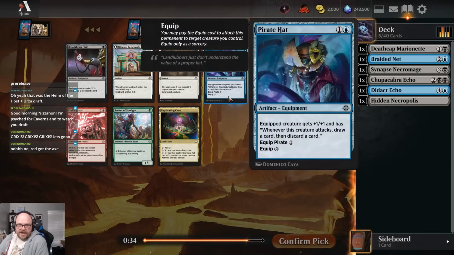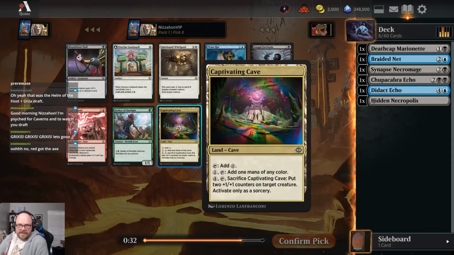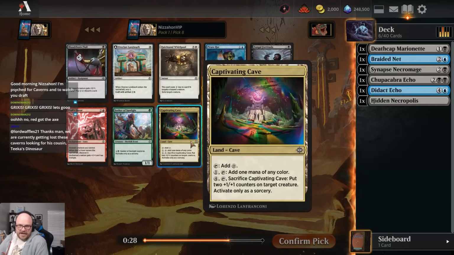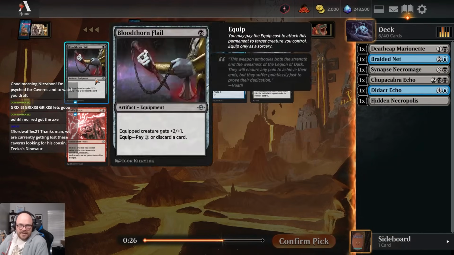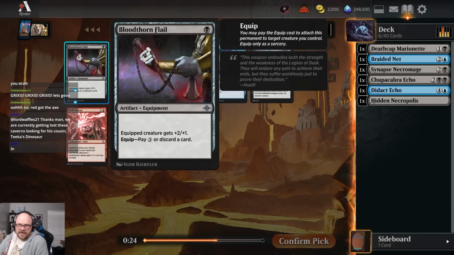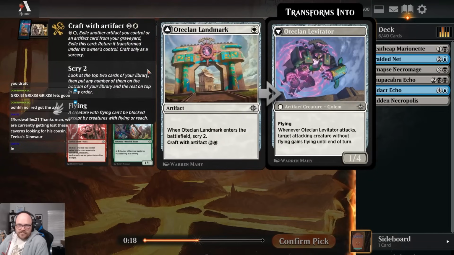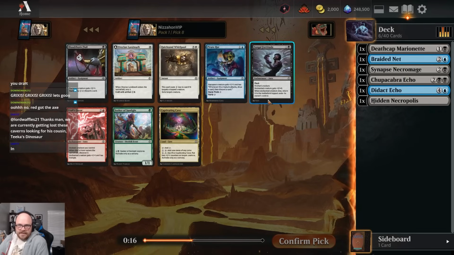Okay, we've got a Pirate Hat. Does help load our graveyard. We do have Captivating Cave, which can fix, if we want to play a Braid, it's not terrible. Also throws itself in the graveyard. This is interesting. If you're trying to load your graveyard, this can definitely do it, but it seems kind of bad when you can't. I do think this is going to overperform, you know. But yeah, so Pirate Hat, Fungal Fortitude.